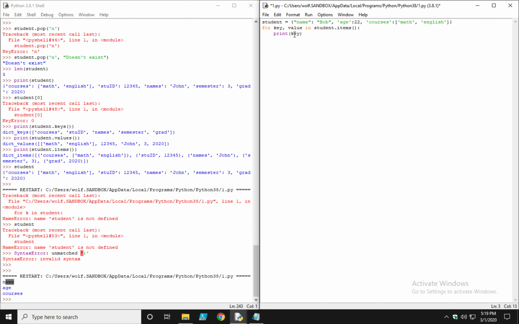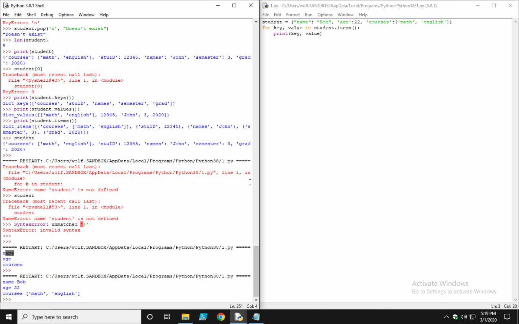And when I do that, I now want to print out the key and value. So let's run that. Cool. So I get name, and then I get the actual value. I get age, and then I get the value. All right, and I get courses, and then I get the value associated with it there.